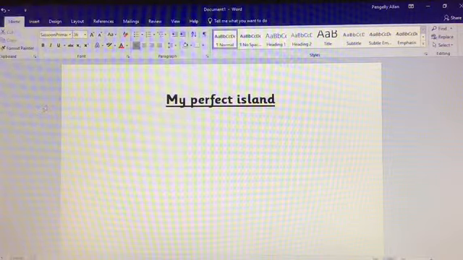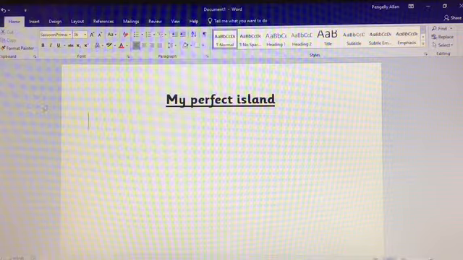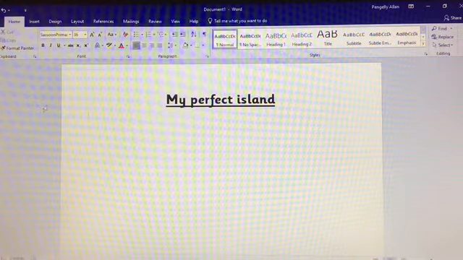Okay, I'm going to be using the ideas that we've just planned to write my description on my perfect island. Now I'm going to write it as if I was on the island now, and I'm going to do it as if I'm writing to my friend and telling them what the island is like. Okay? Now you don't have to do that. You could do it in a different way. You could pretend that you were one of the children in the story and that you're flying above the island and you're looking over it. The most important thing is that you use your ideas to write a description of your perfect island.